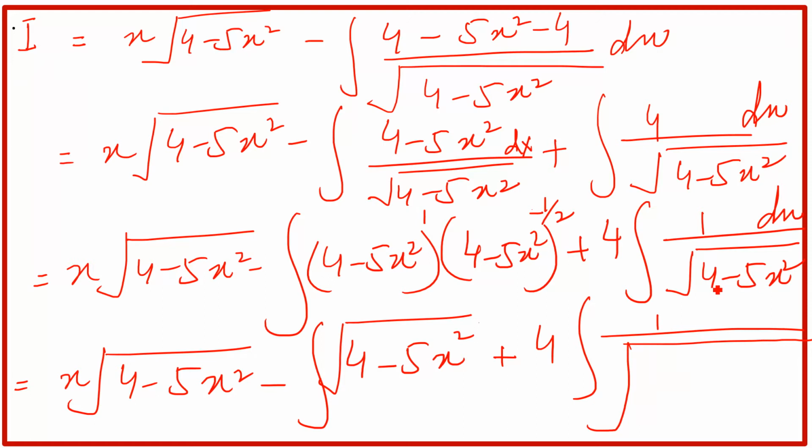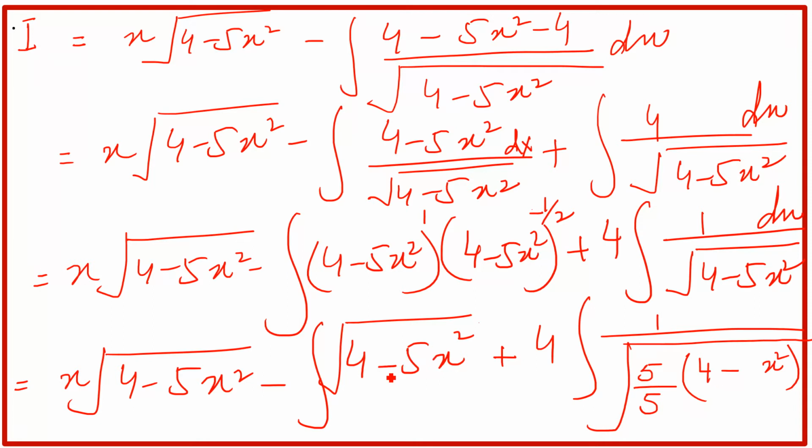Right, plus 4 integral of, see, this is the important point here. We have to make this formula a square, and we can make it because this is 4, 2 square, a square minus x square. But we have an extra 5 here. We do not want 5 here. We want to eliminate this 5. So what we have to do is subtract and divide with 2. So now we have 4 minus x square. Right, I will show you how to do this.